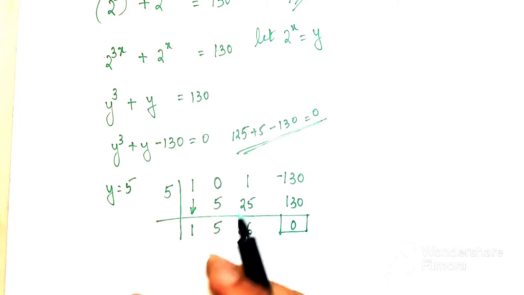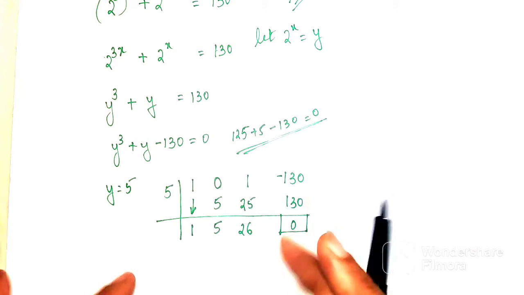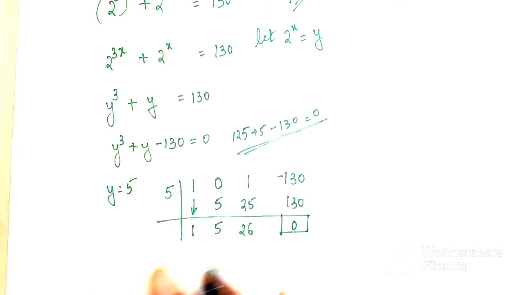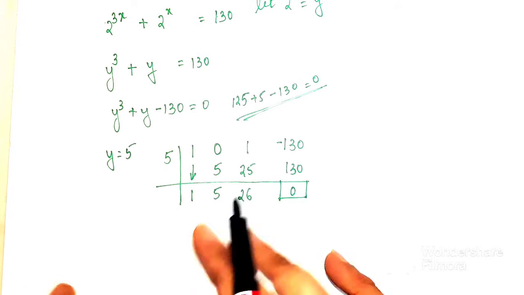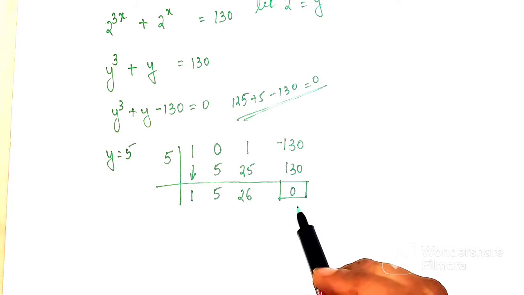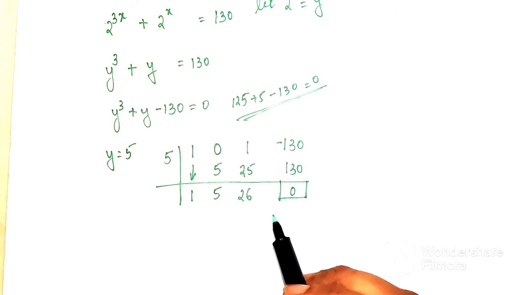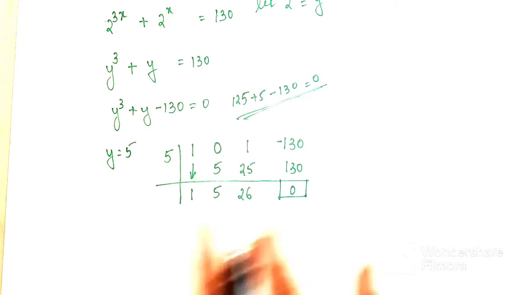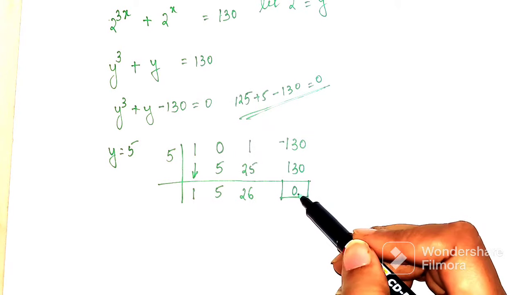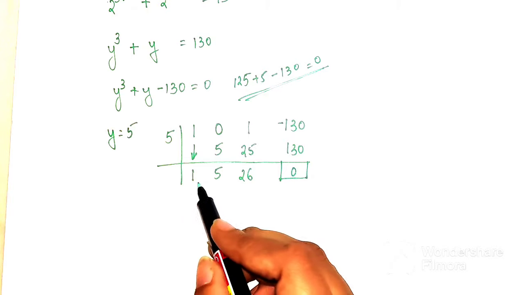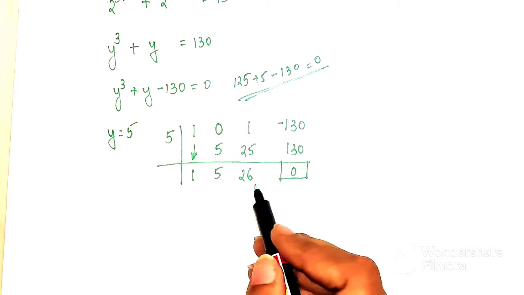So students, please understand, in case you don't understand how to do synthetic division, then I'll put up a link of it somewhere on the top. In that video I've explained this completely. But for this particular sum we are doing synthetic division, so you need to understand that whenever you get a 0, only then you should be confident that whatever synthetic division you have done is correct. If you don't get a 0 at the end, it means you have done something wrong. So now we are going to get a quadratic equation from here.